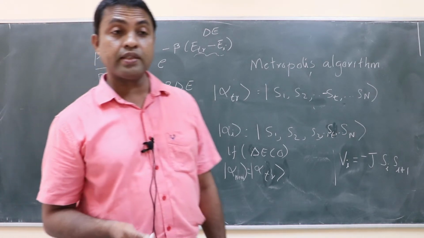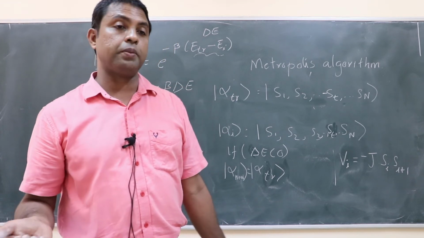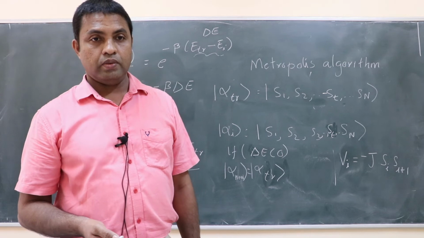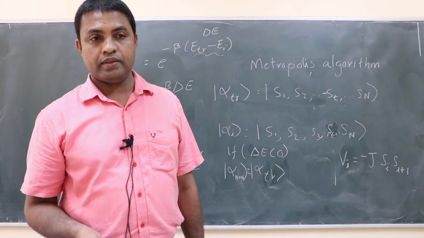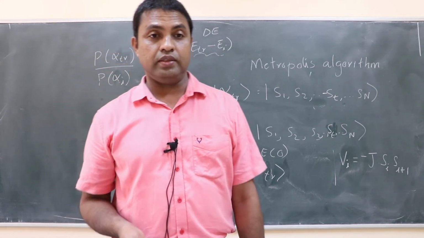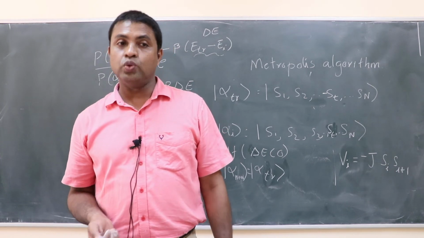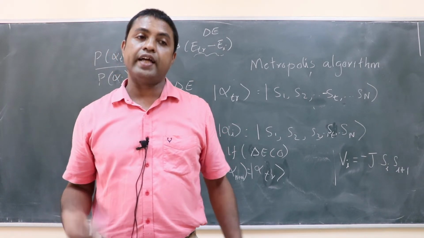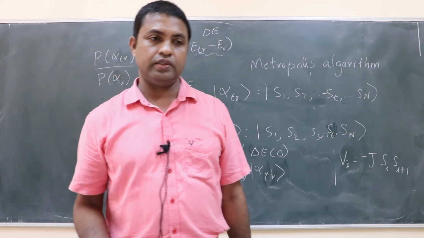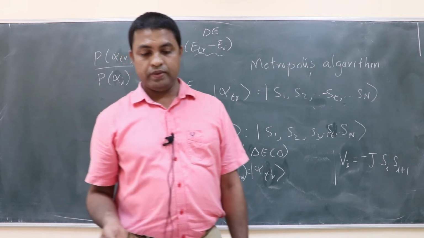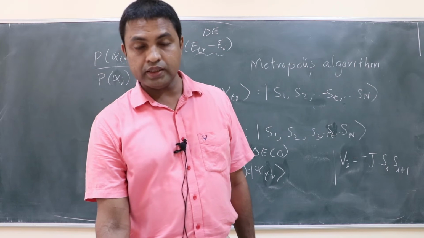So the question is, if that is the case, whether I should reject that one or should I put some condition? One possibility is just to simply reject. Okay. But can I do that? What do you think? Should I do that? Is there any problem if I just reject? Because the new configuration is going to have a higher energy than the earlier configuration. So I should just reject it. Should I do that? Is there any issue if I do that?